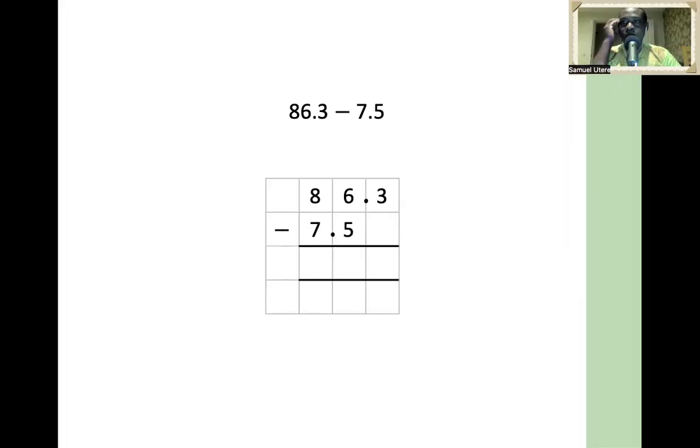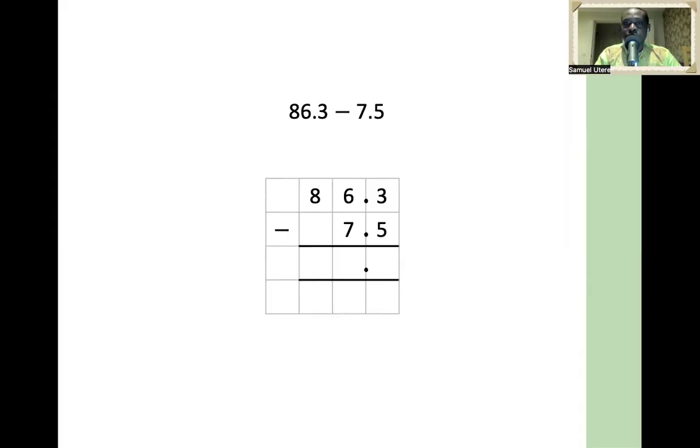Let's do some new learning. If I ask you to work this out, do you think this is the correct way of representing the problem using your formal or column method? Have a think. Of course not. I'm sure you learned from when we did addition of decimals that we have to make sure the place values are aligned properly. So the tenths should be aligned with the tenths. The ones should be aligned with the ones. So if we actually do that, this is what it should look like. Another way of doing it is to make sure that the decimal points line up.